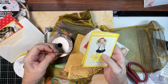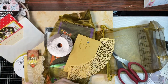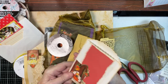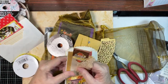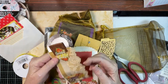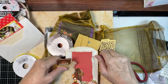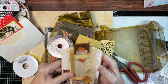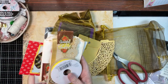And these are really, really cute. Love those. I'm going to put them back without the paper clip because I love those paper clips. This is really, really cute. The gnome and the pumpkin. I can tell y'all been out shopping. If you haven't been out shopping, you've been in your hoarding boxes. Oh, it's a bookmark. Look at that. It's a bookmark. Oh my gosh, that's so cute. That's what that is. It's a bookmark, guys. Look at what a cute idea. Oh, love, love this.